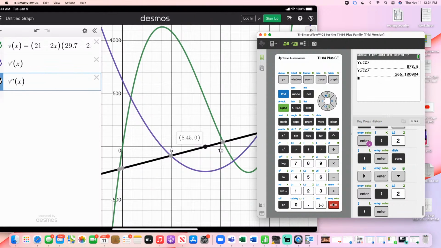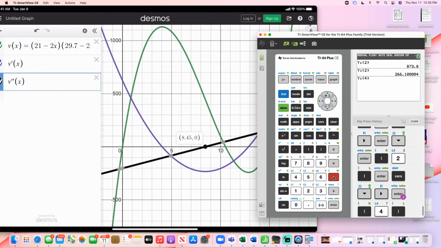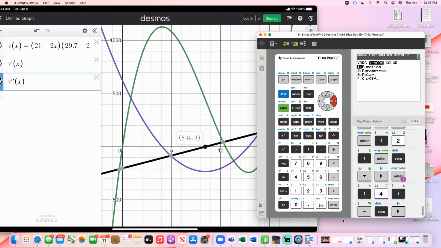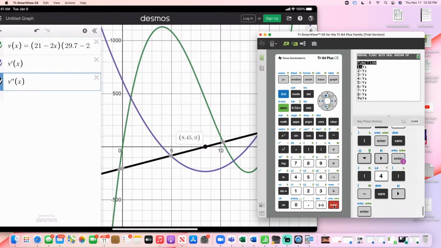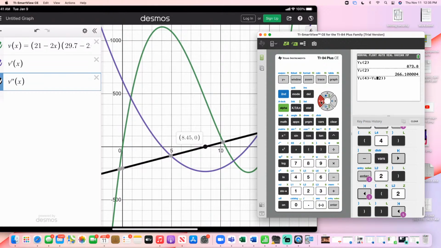But here you can do, remember, average value, right? Average value is f of b minus f of a over b minus a. So in this case, I can do average value from here. I can do functions and y1, and let's just say average value between 4 minus vars, yvars, function of y1 of 2. Do you see that? It's very useful. And then you're going to divide it by 2. So I need another parenthesis. I need to go to the front and insert that parenthesis.